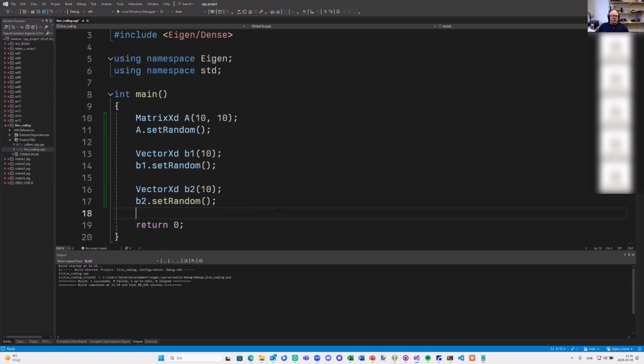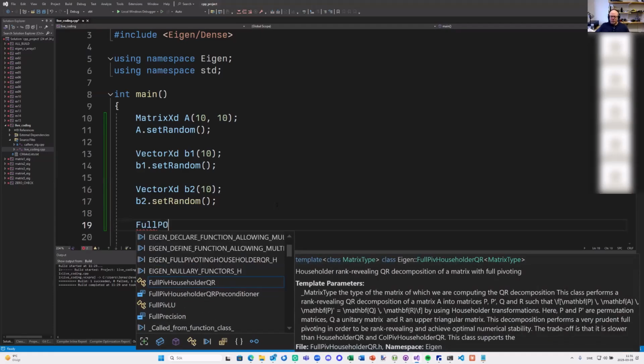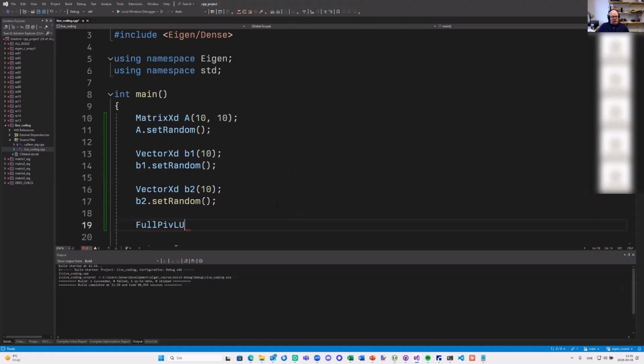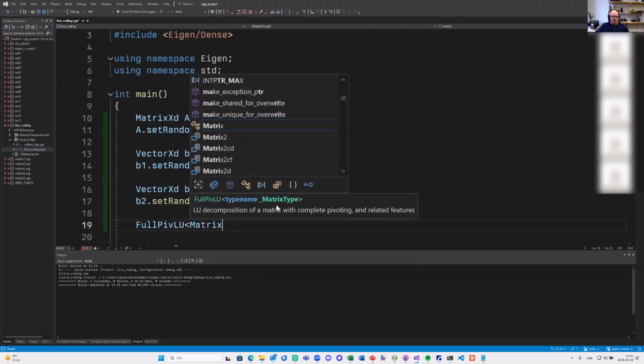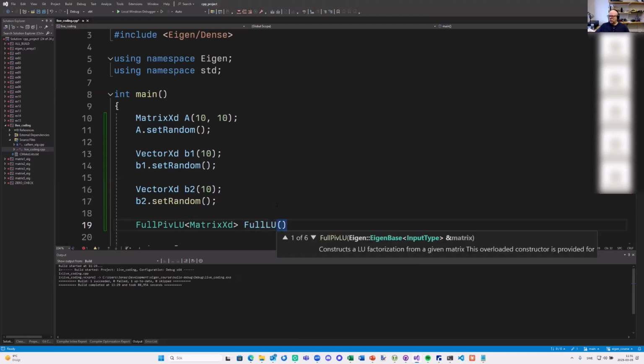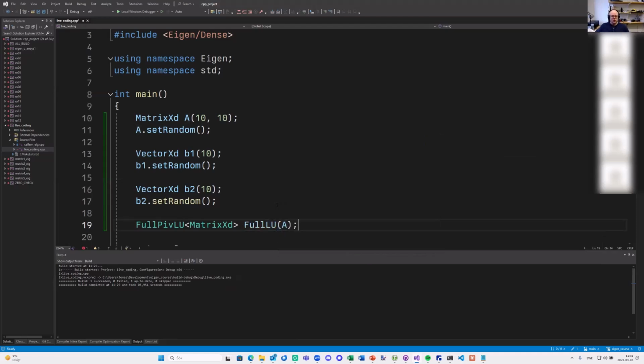So what I can do is create a decomposition object. In this case, I know that I want to use the full pivoting LU, and then you have to specify the matrix type you're going to use. So in this case, MatrixXd, and then we call it FullPivLU, and then we give it the A matrix as input.